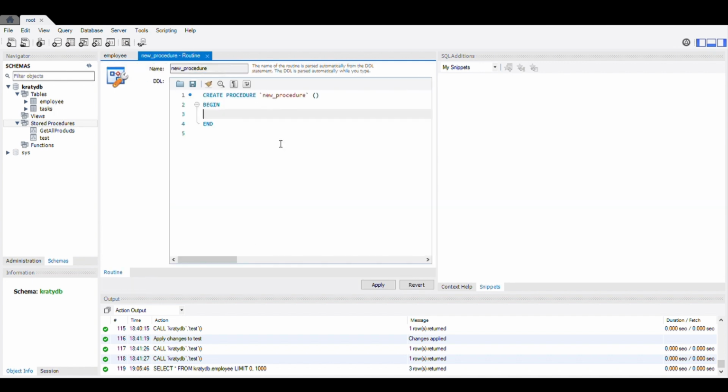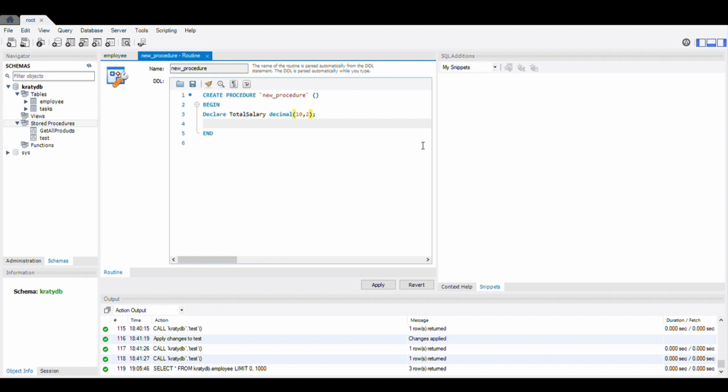So first of all, we will have to declare a variable that is going to hold the total salary. So to declare a variable, we use declare statement. Declare, followed by the name of the variable, which is going to be total salary. Make sure to keep it meaningful, okay? And the data type, which is going to be decimal, okay? This declare statement initializes a variable by assigning it a name and a data type. And by default, when a variable is declared, its value is set to null.